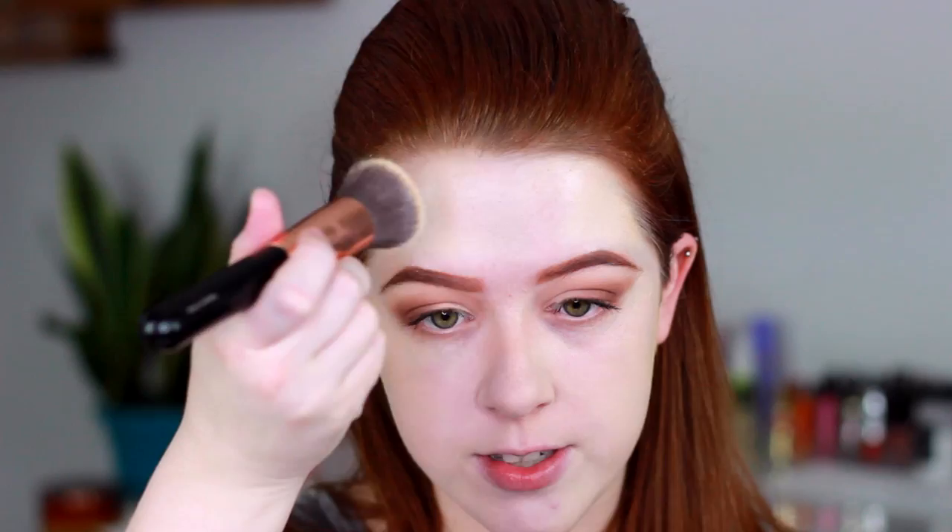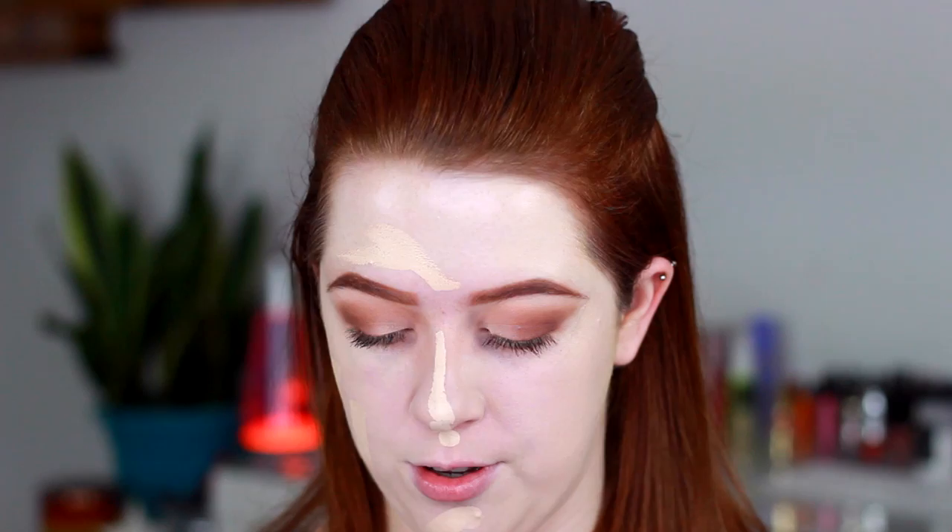It's not as easy to blend around my nose — I feel like I like my beauty blender around my nose anyway because it can really get into those nooks and crannies around my nostrils. But coverage-wise, the brush gives so much more coverage than the beauty blender. The beauty blender really does eat away at some of the coverage, since it's damp. I'm going to do a little on my nose with the beauty blender just so it doesn't look too heavy there. I'm also going to put more on my chin where I had the blemish and use the brush — I go all out with the foundation because I want to look flawless.